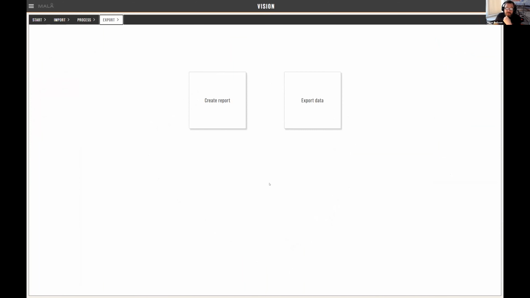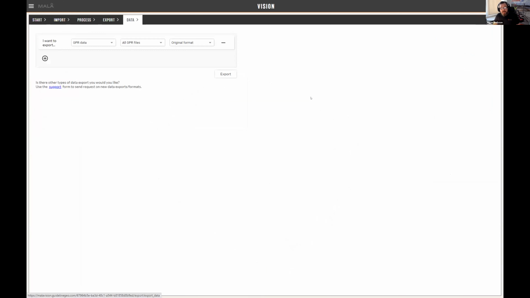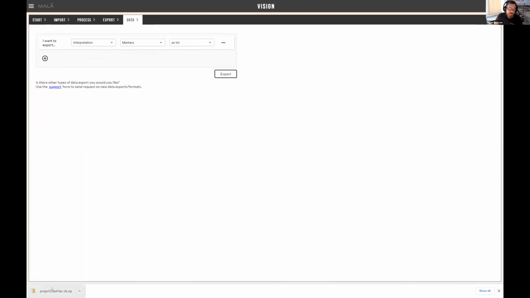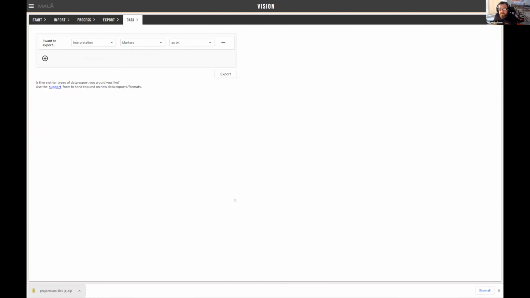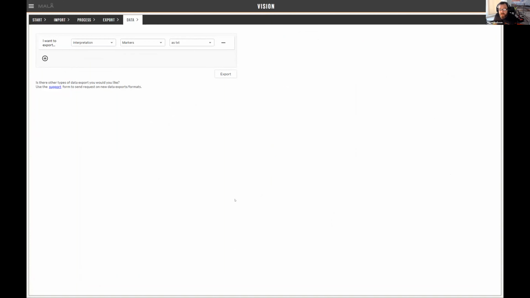So for instance, if I move to the export, I will skip the things that Andreas already has covered. I will just focus on the interpretation of markers, in this case as text, for instance. I export this, and as soon as it's exported, I have a folder called interpretation, where I have 2 small text files, one with the definitions that shows what the different colors represent, and what symbols I've been using.